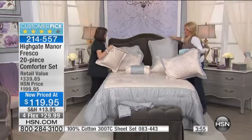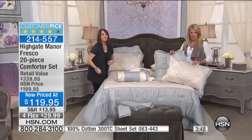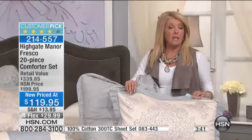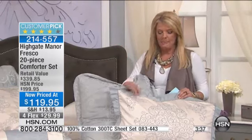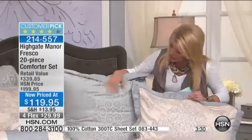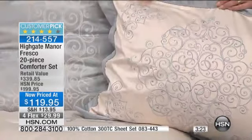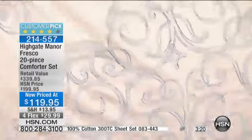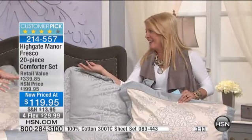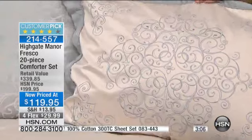Let's take one Euro sham and one of the regular shams. Most of the time at a department store, you've got to build the bed and they charge you $200 just for the comforter — even more for a good quality one, especially king size. But if you walked in and this sham was $5 and this Euro sham was $5 — and remember, this is embroidered, not printed — it's really rich, opulent, and expensive-looking for $5. People would decorate around the shams just because the price was so good. It really is a piece of artwork.